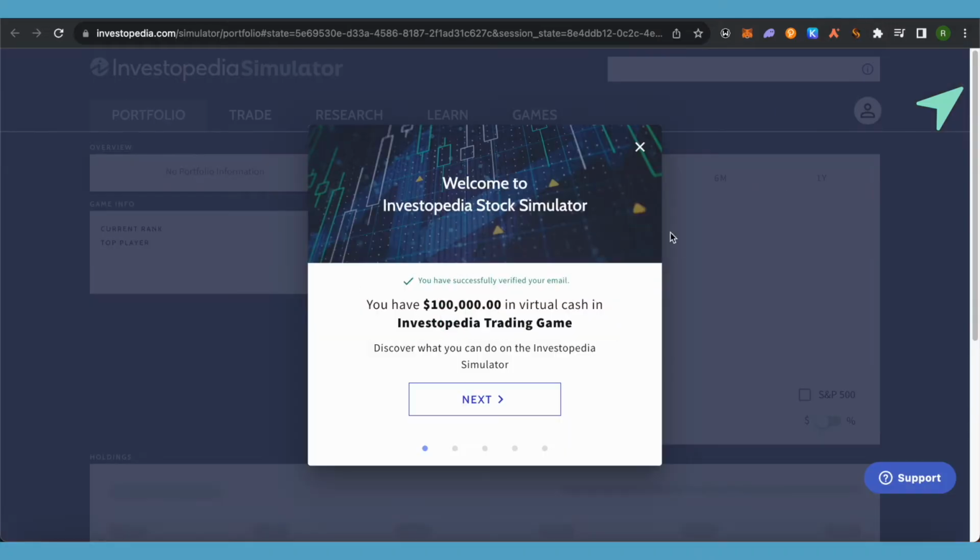So we will be seeing in this video how you can use the Investopedia simulator and get the best out of it. For this, just simply open up Investopedia and create an account. It is quite easy. It is just like the way you create your social media accounts. Just provide the email address and provide the password and you will be able to create it. And when you open up the account, you would be given $100,000 as virtual cash, and you can utilize it in order to maximize your profits and check your strategies.